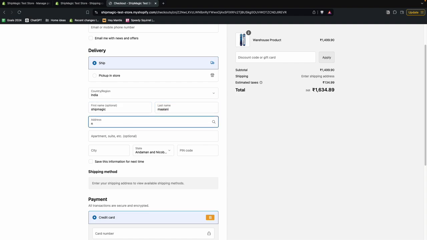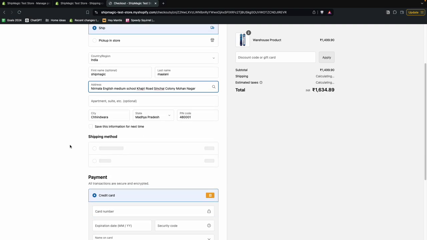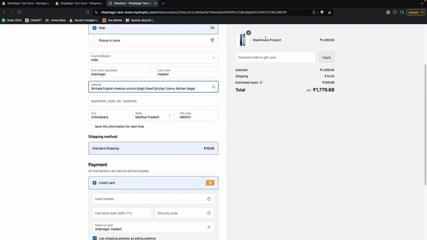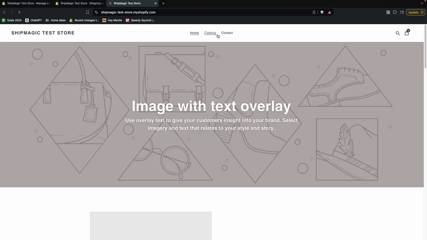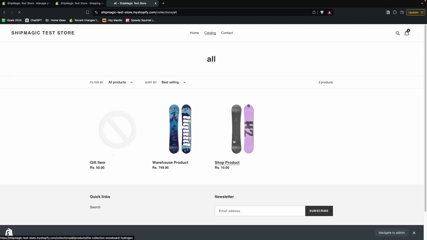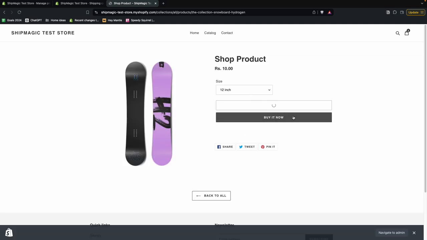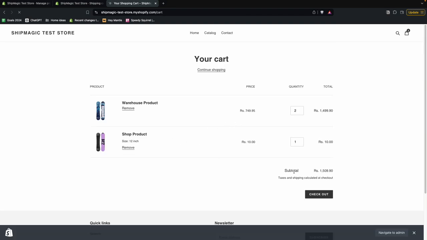And then we will enter the address. Now as you can see, I have one product in the cart and the shipping being charged is 10 rupees. The other shipping rate that we have created, of 5 rupees, is hidden. Now let's go to the store once again and add another product from the second location, and let's check out.